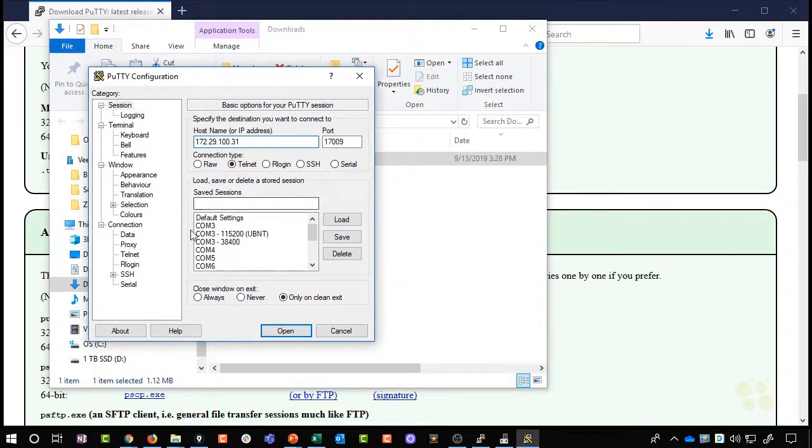Now normally this will be blanked out. I've had PuTTY for a long time on my computer, so it has a whole bunch of saved settings, and then my last setting that I was using it for, I don't even remember what that was. But regardless, you start off on this session tab, which is where you configure your connection. Now it's trying to Telnet right now because that's the default.